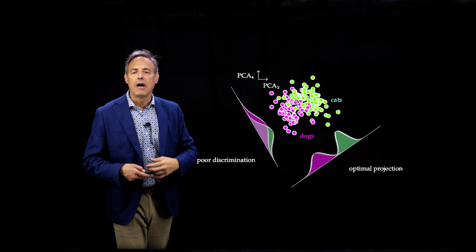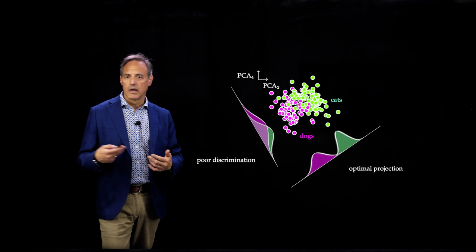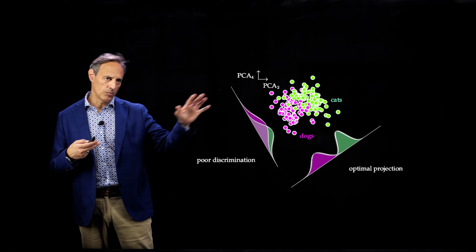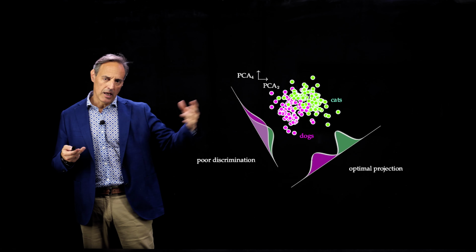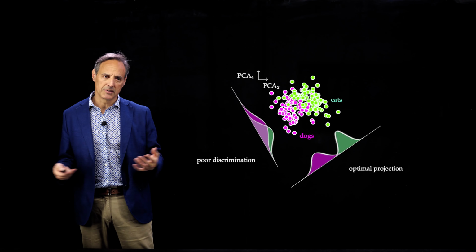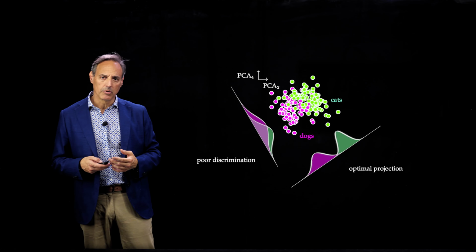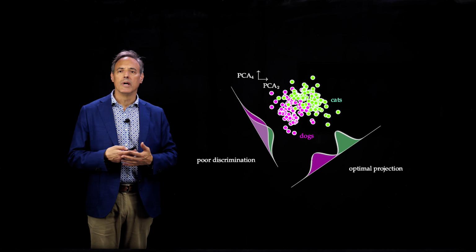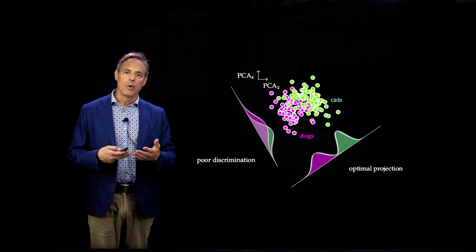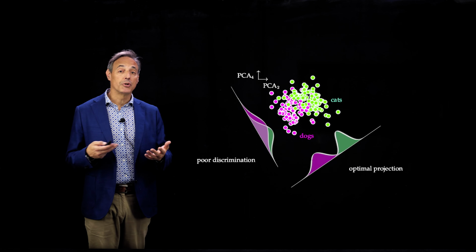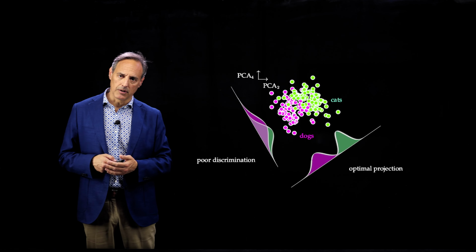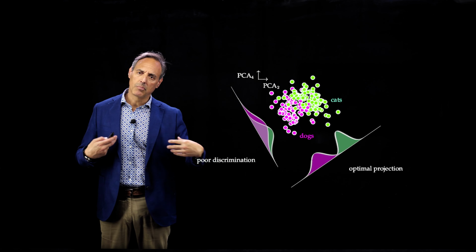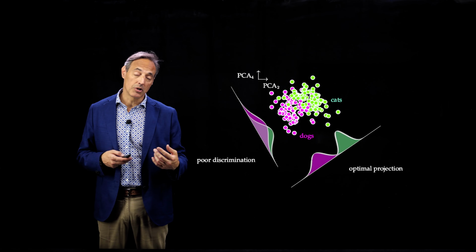The question is, how do you mathematically go after that? At the end of the day, what data science is really concerned with is taking a conceptual piece, which is trying to separate this data, and writing down a mathematical architecture that does exactly that. The way we're going to do it through linear discriminant is by taking this data and basically projecting it onto a line where we can do the discrimination. What line should I use? Well, I'm giving you two projections here onto a line. The first one is this one right here, where I could take the purple balls and project their distribution along that line.